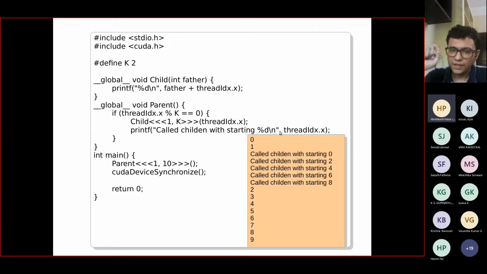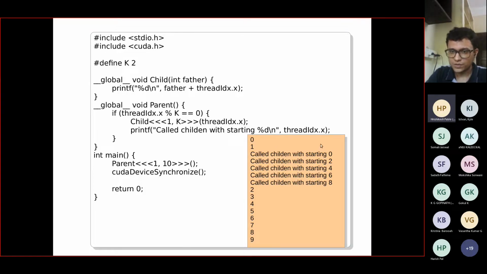Please note that the SIMD execution is still there, so they'll execute this statement and then move to this statement. But the point I'm trying to highlight is that it will not happen that they finish this statement, then wait for this child kernel to finish, and only then proceed to the next statement. They can launch the kernel and then move on. So what can happen is they launch the kernel, and meanwhile the child kernel can print some of the values, which can be 0, 1, 2, 3, and while that printing is happening, the 5 threads which have entered inside this if condition might print this printf.